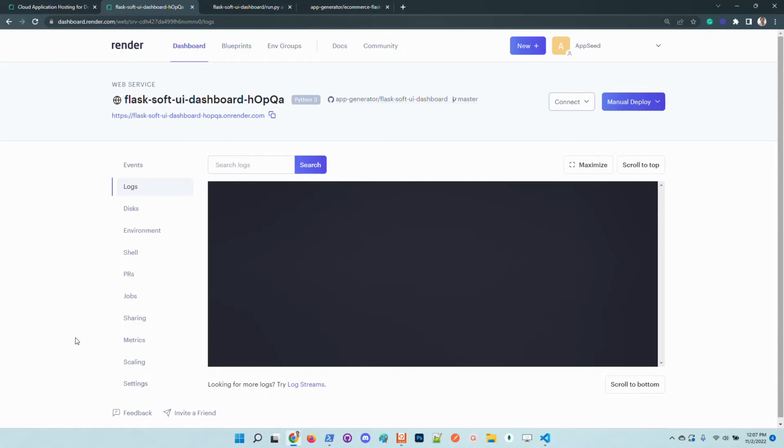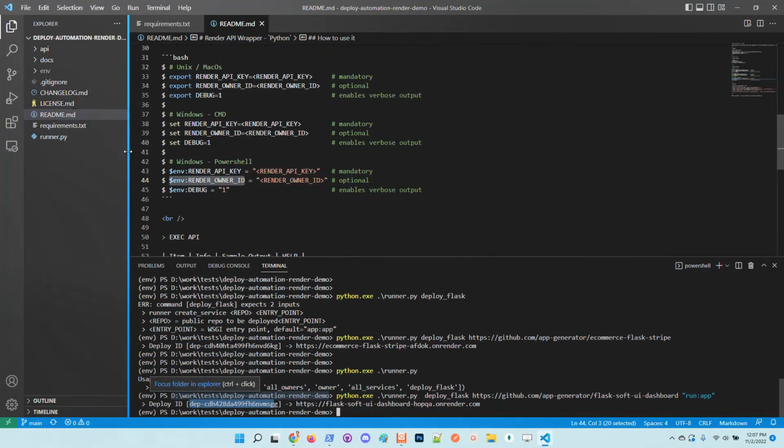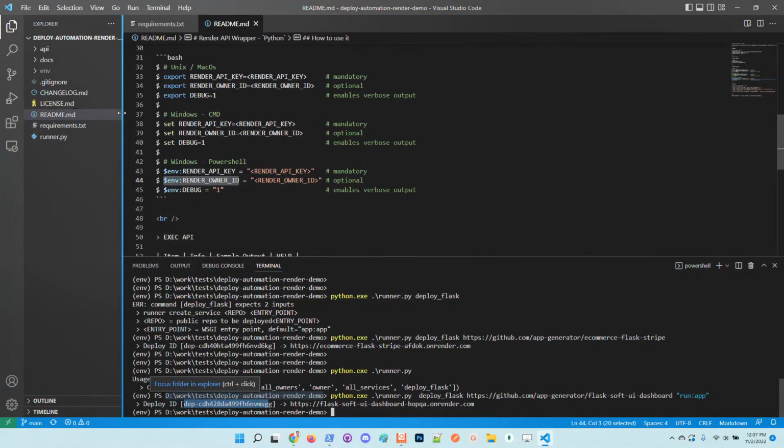Okay. So we can chat in the meantime regarding the tool architecture.